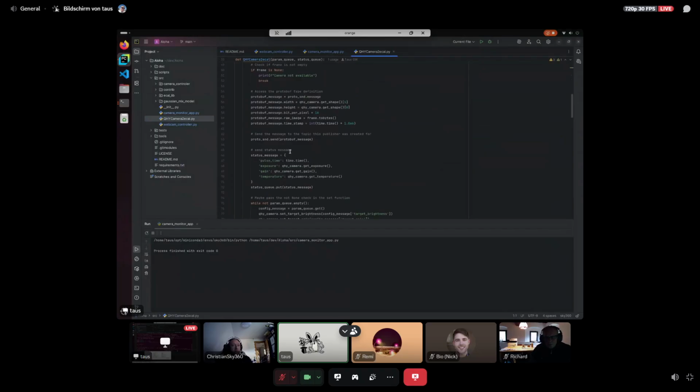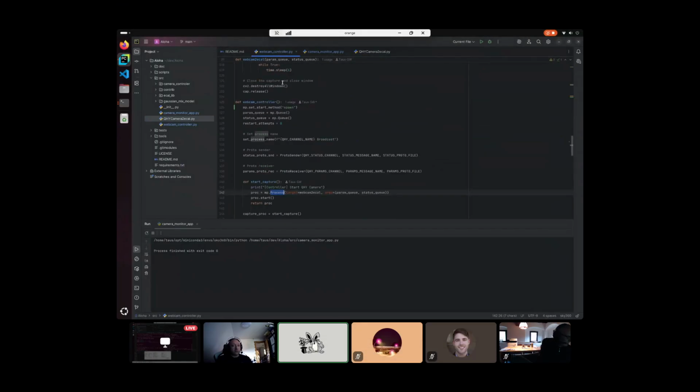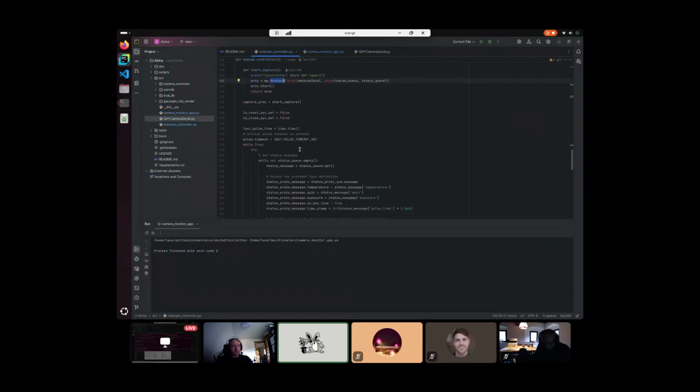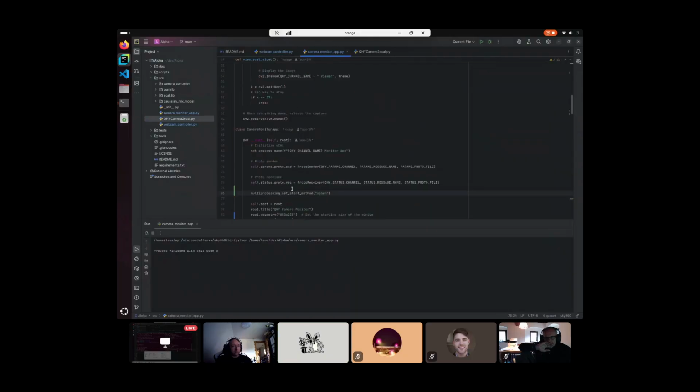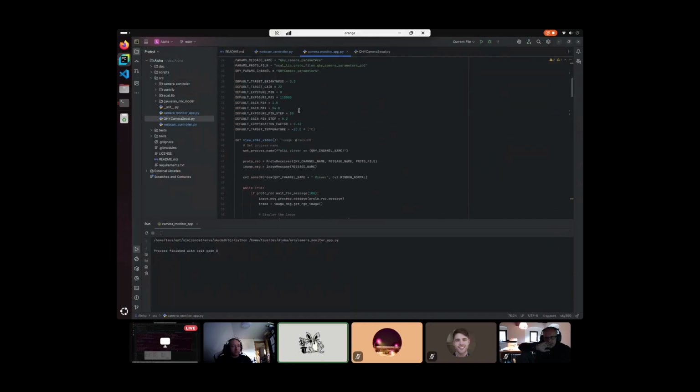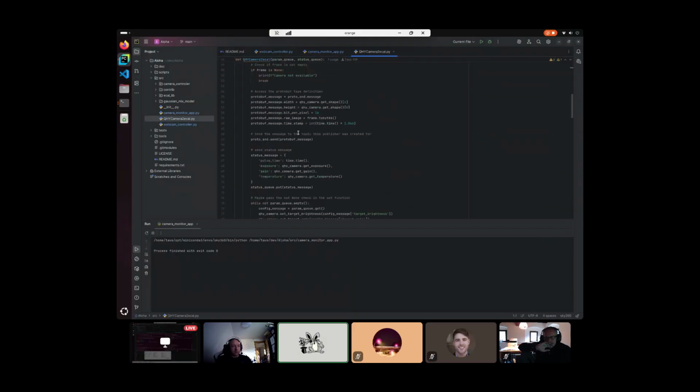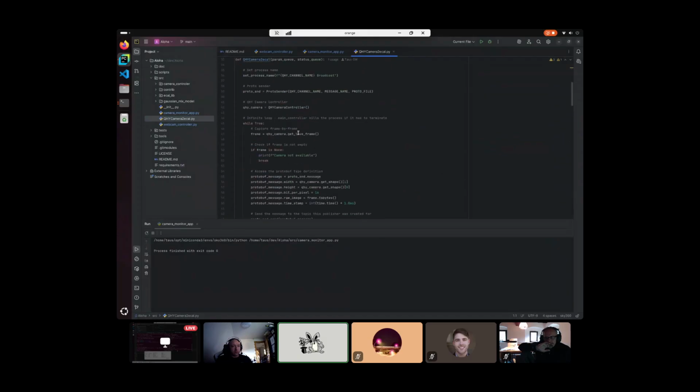But because I don't have the camera, I created also this webcam controller, which is doing the same thing as the camera to eCAL, but it's using a normal camera. And then the other idea that we were talking about was to have an eCAL monitor. And so I did also the monitor in there. So this monitor just does is a simple interface, and we can show it. But yeah, maybe probably go through the eCAL, the camera to eCAL.